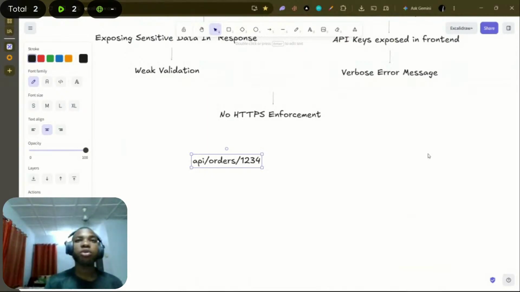Yes, that's how you fix a broken object level authorization issue. That's it. I'm not going to dive into it too much, so you can do your own research on that. Now, rate limiting. Rate limiting is the second one that we're talking about here.